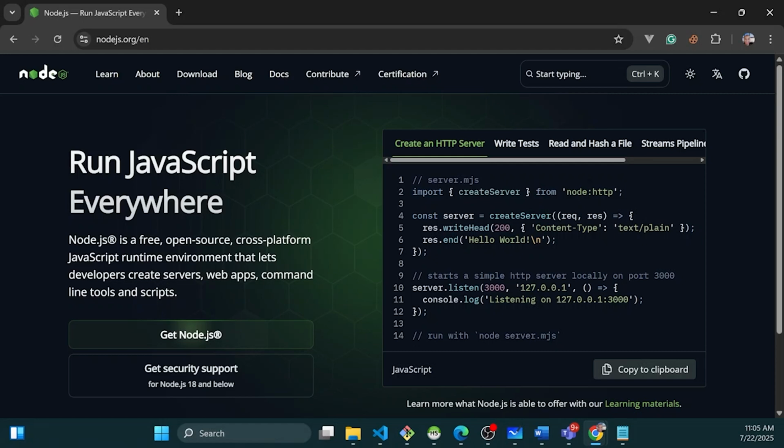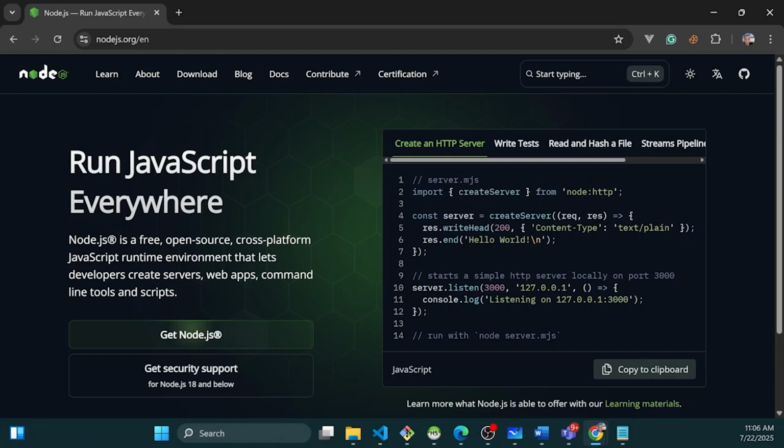It uses the same JavaScript language that you might know from the browser. Node.js uses Google's V8 JavaScript engine, the same powerful engine that runs inside the Chrome browser. Node.js just lets you use JavaScript to write programs that run directly on your computer or a server, and not just in a web browser. This means you can do things you can't do in a browser, like read and write files directly from your computer's file system, create web servers that listen to network requests, connect to and manage databases directly, and build command line tools. It's not a new programming language, it's still just JavaScript.